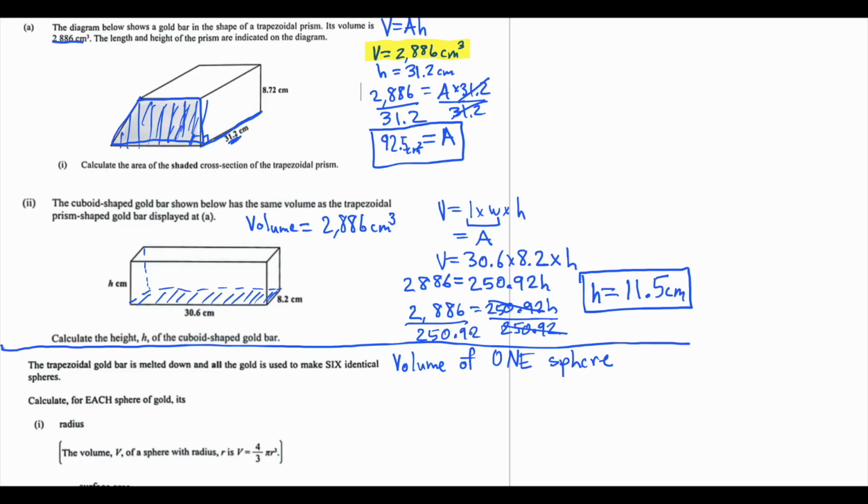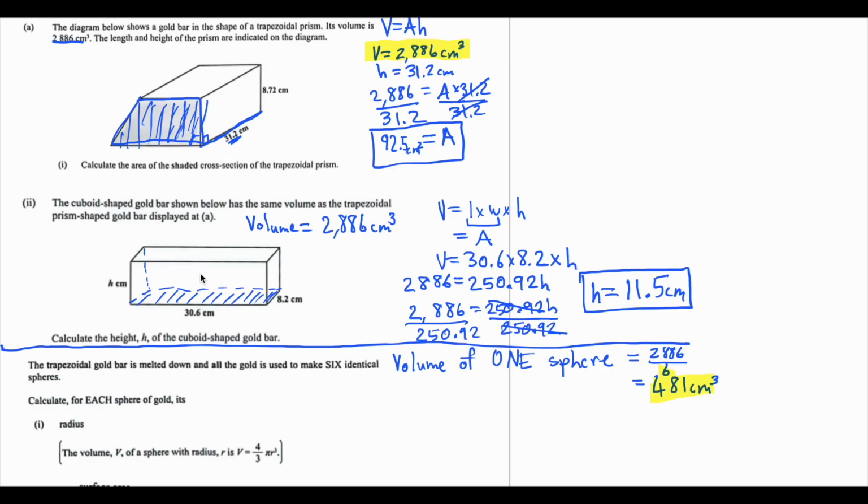All right, you should have it now. So what is it? How did you work it out? I did 2,886 divided by 6. Good, because that's the total volume and you divided it by the number of spheres that was made. So when you divide that by 6, your answer is what? 481 centimeters cubed. All right, good. So we know what is the volume for one sphere. Okay, so one sphere is 481 centimeters cubed.